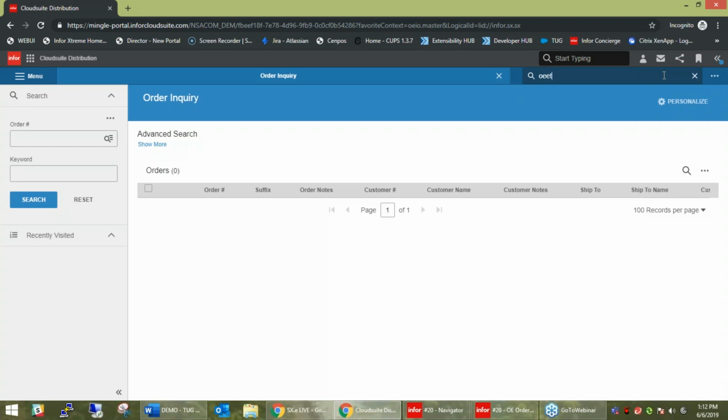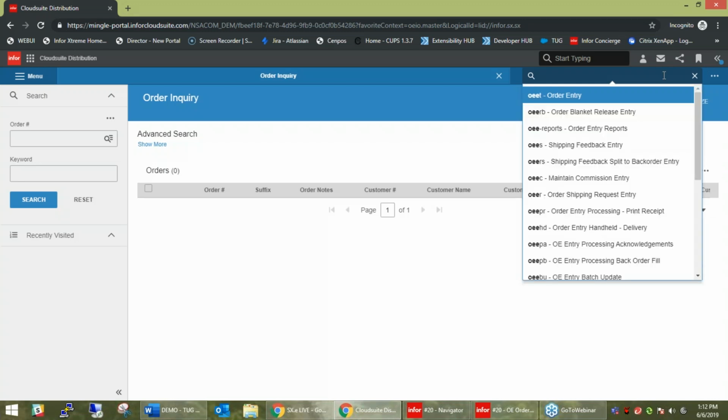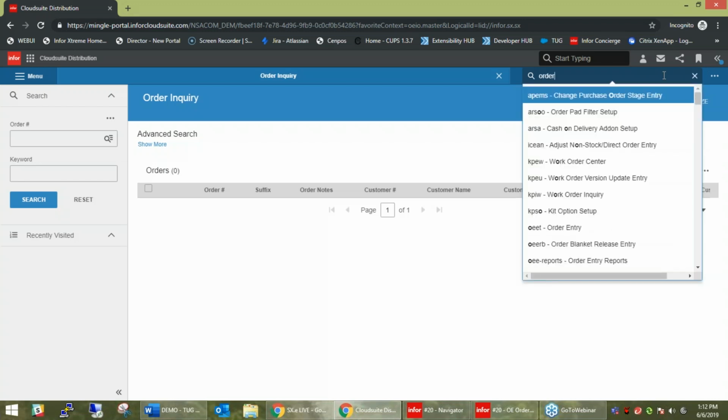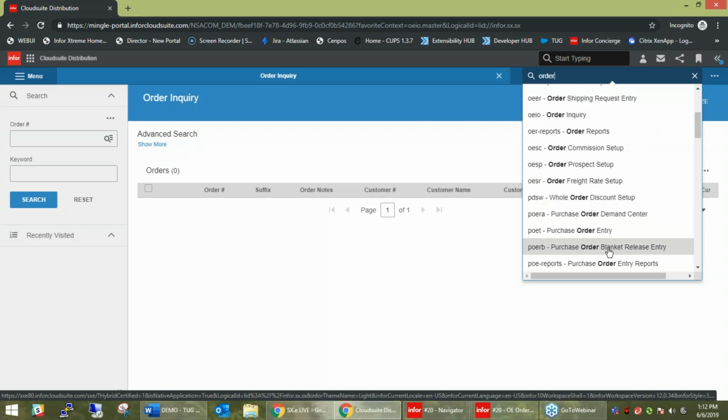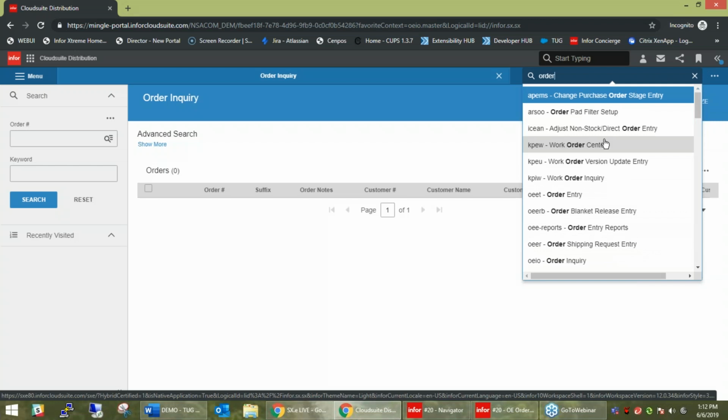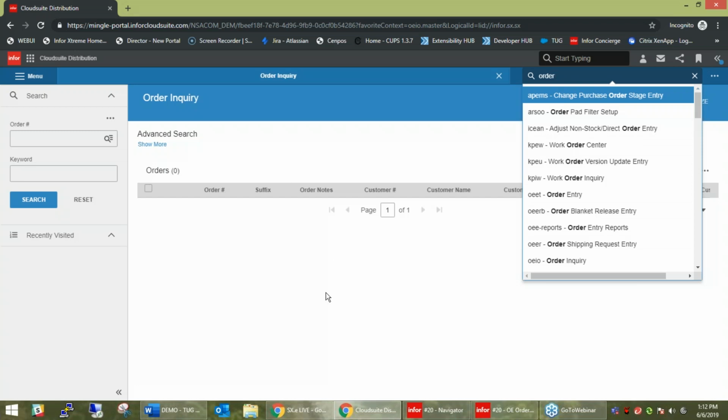Let's try, see, it brings up order entry. That's just the acronym. If I type in order, it'll bring up anything that has the word order in it. And again, I do have access to a lot of things. I'm an administrative account, and so all of my functions over here and in the hamburger menu have to do with my security and SASO.